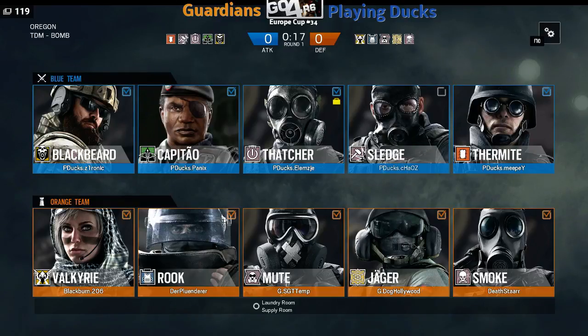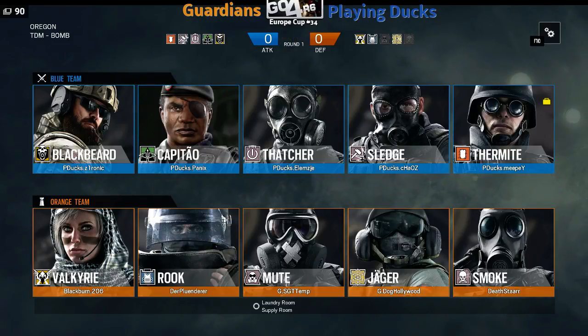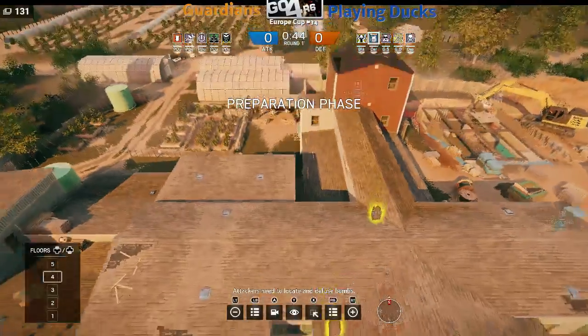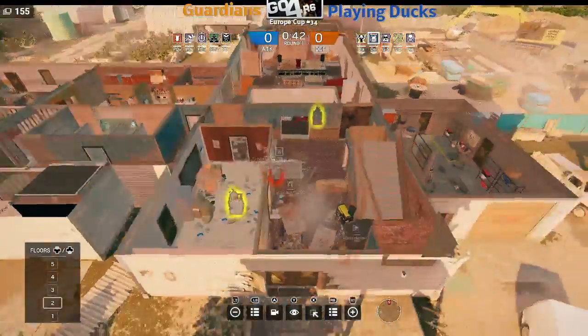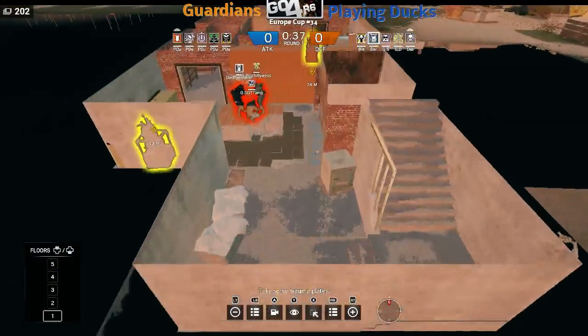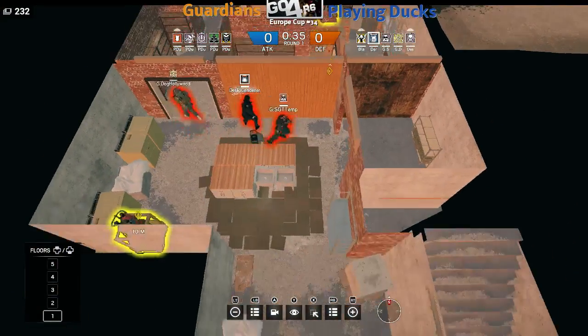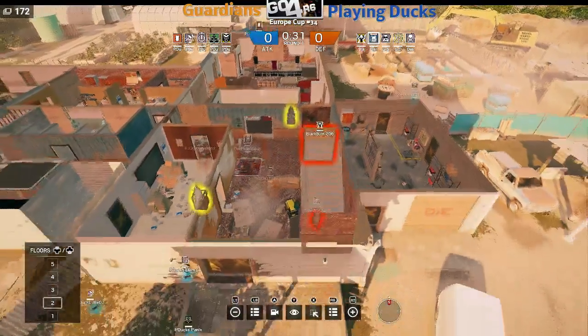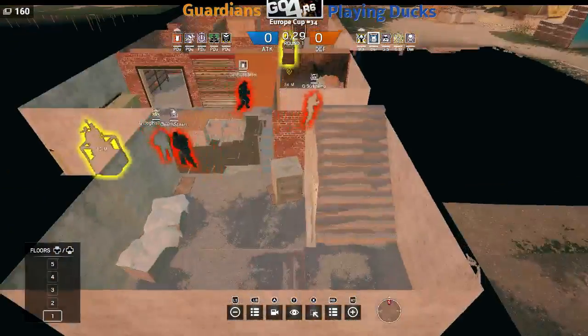Playing on Oregon here with Playing Ducks starting on attack, Guardians starting on defense. Obviously, good choice. They are going to be playing down in the laundry room. No surprise there. Going to be the typical starting spot. And then we do have Playing Ducks with Thatcher, so that should make things a lot easier in terms of getting open the hatch that they're going to need to get open right here once that's reinforced. The defender's bringing a Mute, most likely going to set it up on top of this wash basin here so they can try and block the hatch from being opened easily. That's just going to make easy work of that, though, so it's not going to be a big deal.